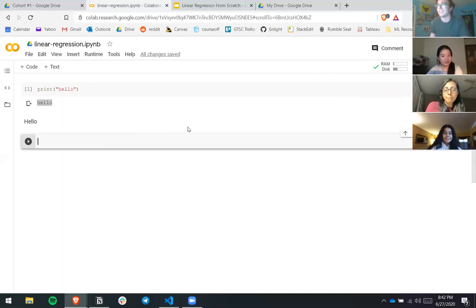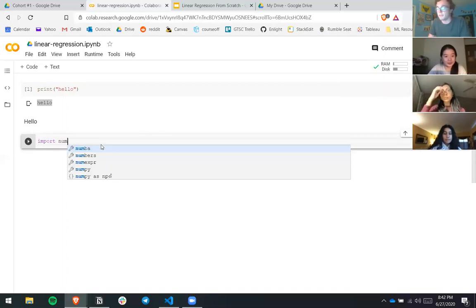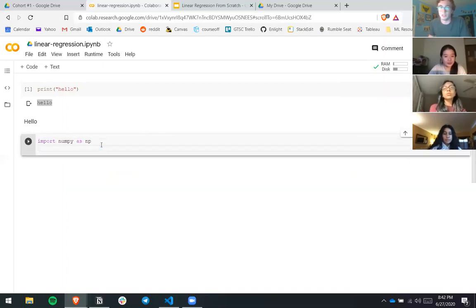It's fine. Let's start by importing the library that we're going to use. So we're going to want to import NumPy, and we're going to import it as np just for brevity. And what NumPy does is it lets us create arrays that Python can manipulate super, super fast. So that's all it boils down to.